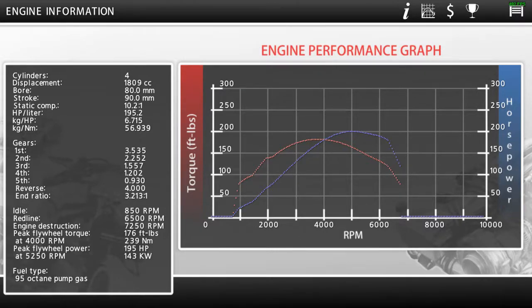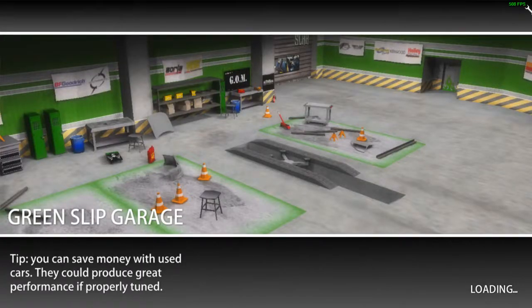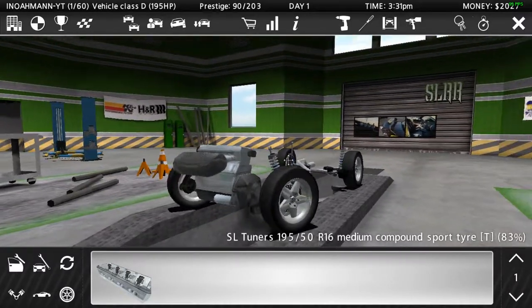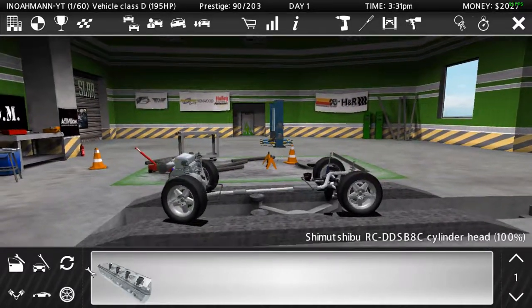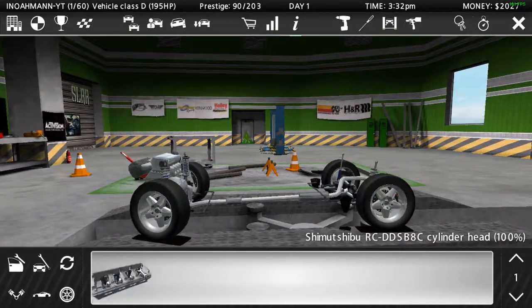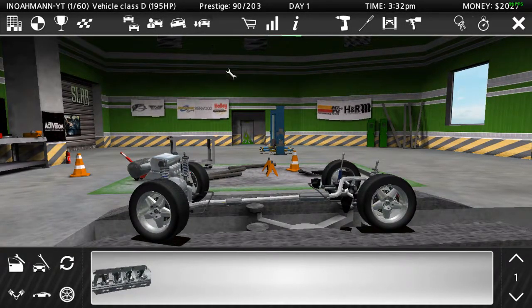195 horsepower. That is up from 130. Yikes. That's a lot of power. So far, looks like we're doing pretty good. You know what, we'll sell this cylinder head. Actually, we have enough money. So, you want to go racing? I guess. So we'll just fast forward a few hours.